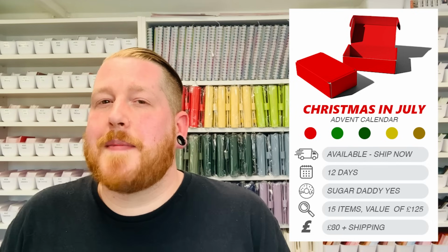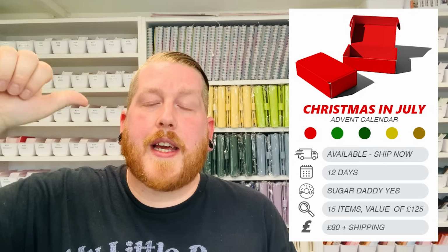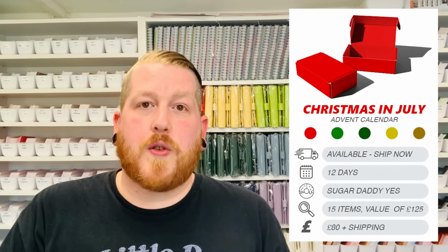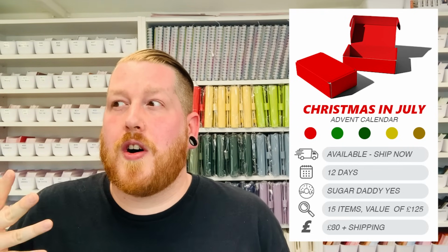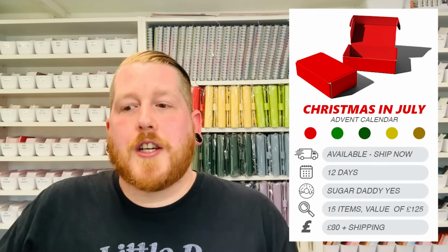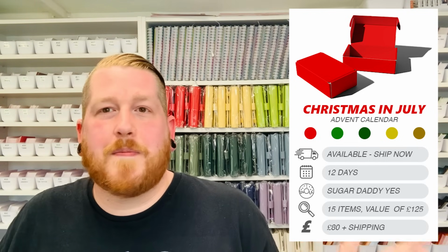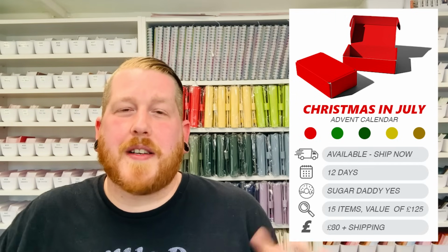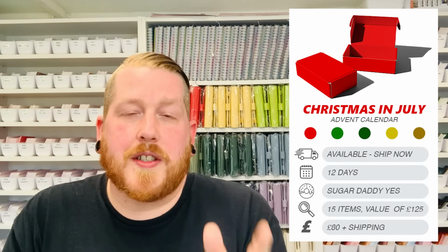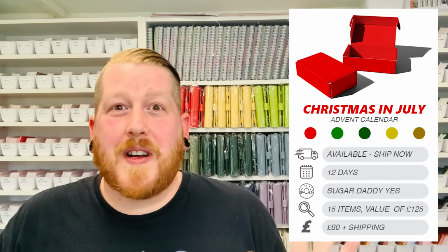I've given this an estimated value of £125. When I give it that value, I'm not including what it costs for all the packaging, the stickers, the box, the bags, the labels, all of that stuff. I'm also not including the cost of things that I don't sell and I'm never going to sell. There are a couple of things in this box that are cute and unique to Christmas, but I'm never really going to sell them, so I don't know how to make a cost for it. That's not included in the price. It's just the cost of the things where I know how much a sticker challenge costs, or a scratch off challenge costs. So it's more than £125, but realistically I couldn't give you a super accurate figure.